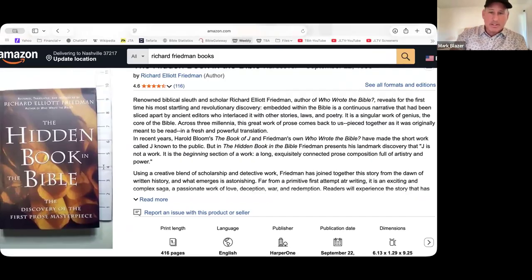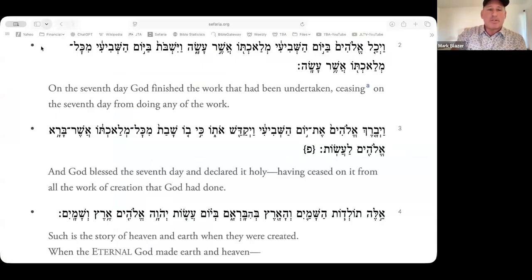If he's correct in his theory, and it's not just his theory, he bases it on lots of previous scholarship, then he's also correct in calling that person the first great prose author. It's not exactly a novelist, the J author, but the person is a tremendous narrator, I would say, considering what we'd be looking at as far as pages go.